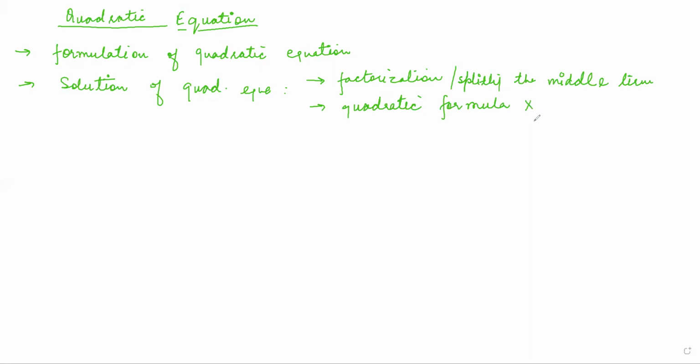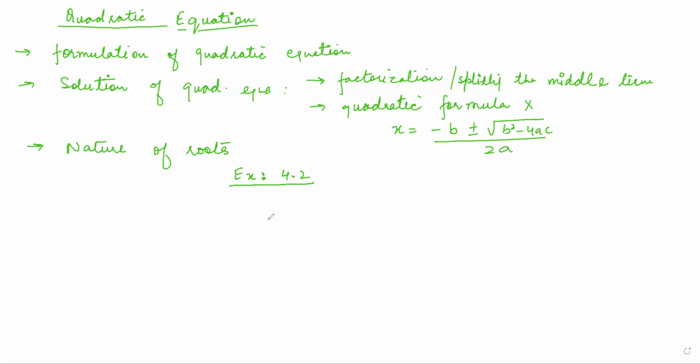So this is not in your syllabus this time, but I told you that you have to remember the formula at least. Minus b plus minus under root b square minus 4ac divided by 2a. Because this formula helps you to determine the nature of roots. Understood? And the last exercise is upon nature of roots. What kind of solutions are going to be there, that you have to tell. Okay, so 4.1, I think 3 problems were there, which we already discussed. Let us start with exercise 4.2 today. Let us solve it again, right? So close your previous notes and try to solve with me.